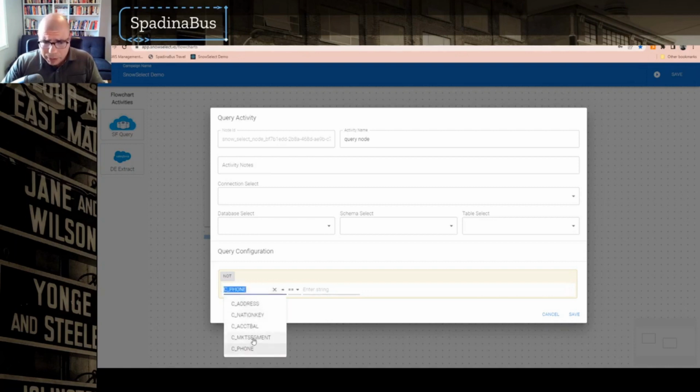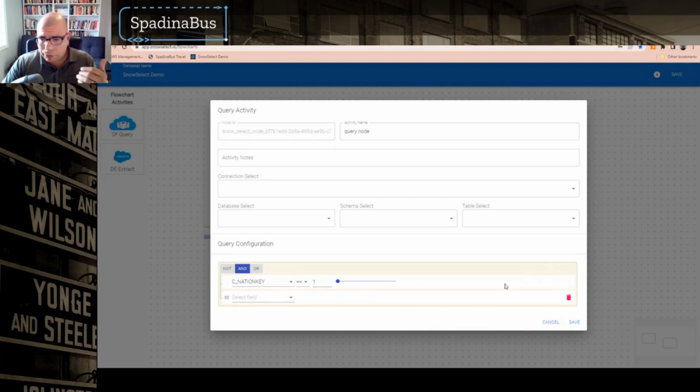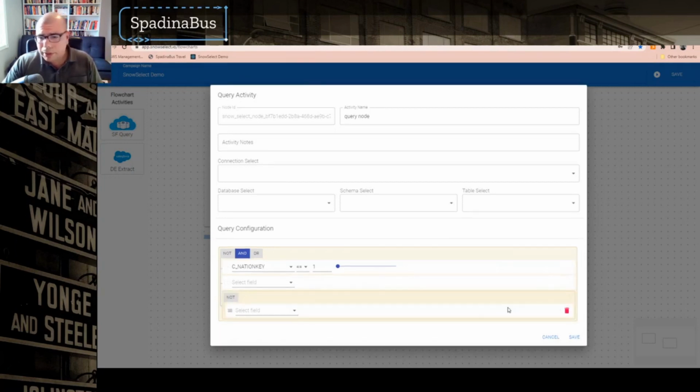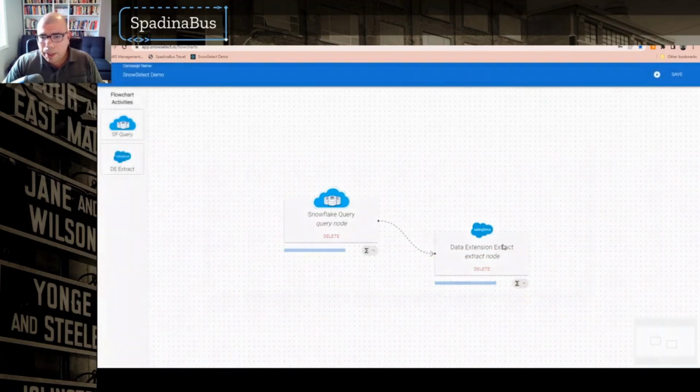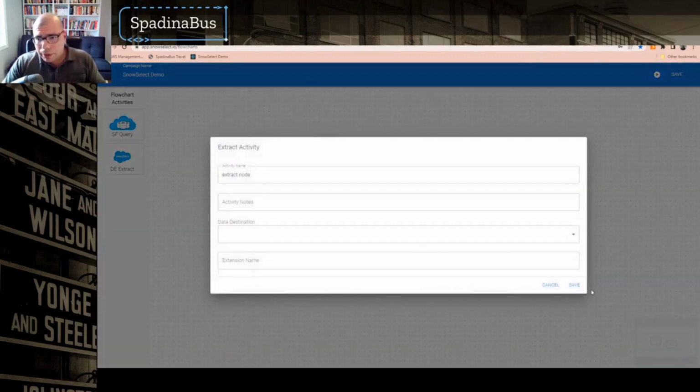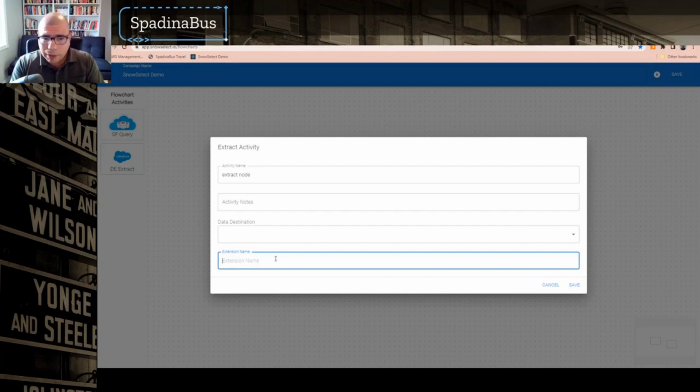This is an example of me doing a basic type of query building. You can do things like add additional rules, or there could be a subgrouping happening here, so I'm able to add subgroups. I'm pulling directly from the Snowflake schema, and I'm building my business rules in a graphic, low-code fashion. And then I'm going over to this additional process box and saying, where is this landing within the Salesforce Marketing Cloud environment? So I'm able to name the extension. So this is the new extension.